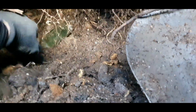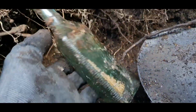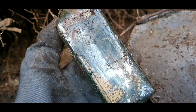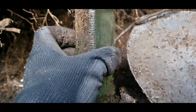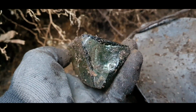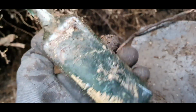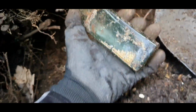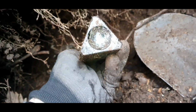Right, I don't know if you can see it down there. The bottle just showed its scent. We have dug a few of these before. It's just fallen out of the roof. It did have a little bit of label down the side, but it's a shame I couldn't see that label. I would have liked to have known what's on this. I think it could have been olive oil, to be honest. But these are really nice decorative bottles. They do show quite a nice bit of age. So yeah, I'll probably take that home, just with it being a nice, unusual shape.